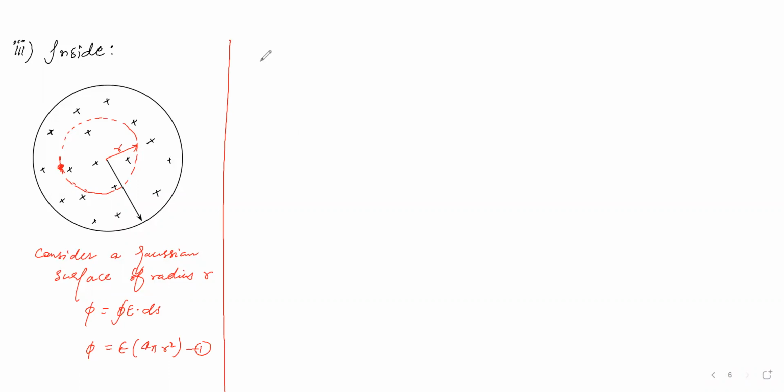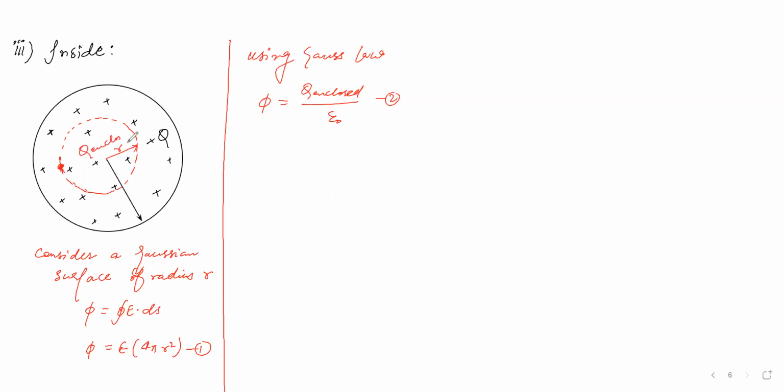Now, using Gauss law, phi is equal to charge enclosed over epsilon naught. This is your equation number 2. And can you tell me the amount of charge enclosed? What is your total charge? Your total charge is capital Q. And the amount of charge enclosed within the Gaussian surface is this. This is your Q enclosed.